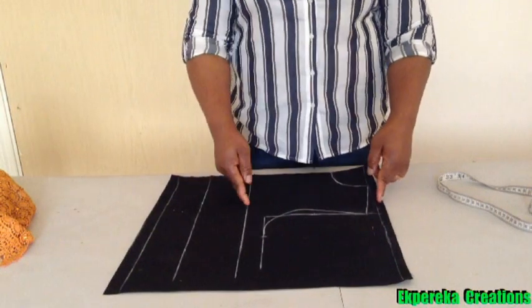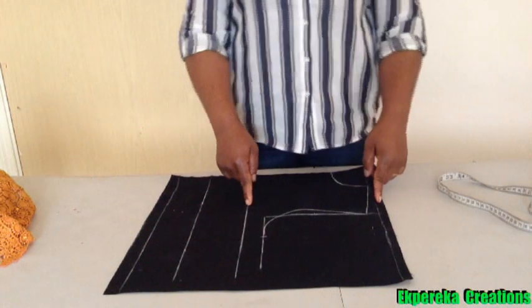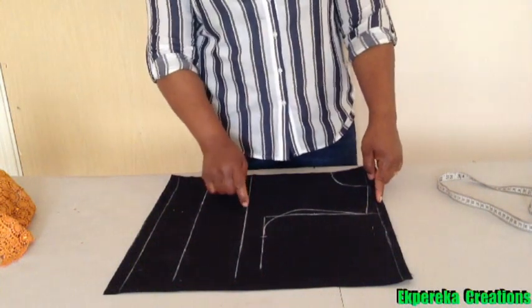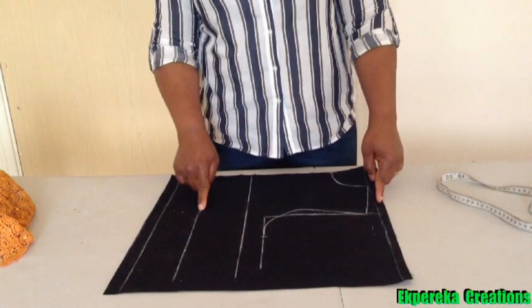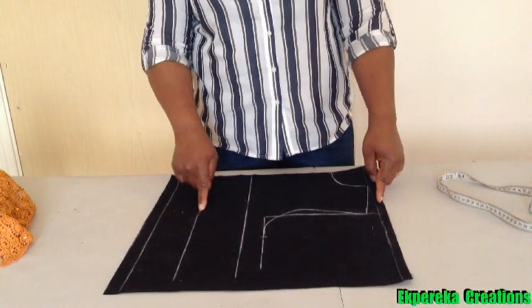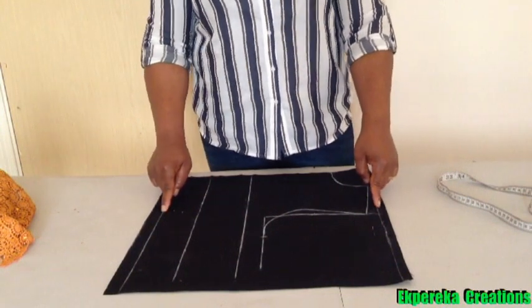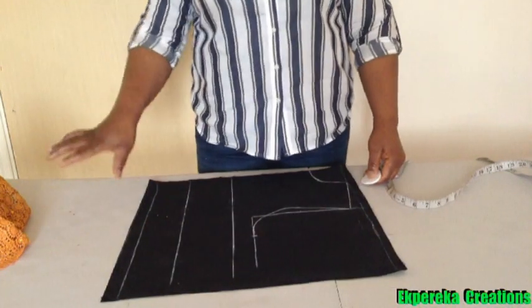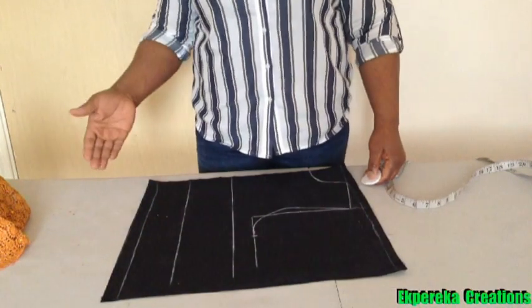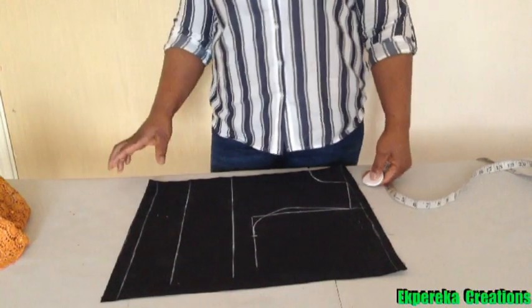From shoulder to this line is bust point. The bust point I'm working with is 10 inches plus half inch seam allowance is 10.5. I marked 10.5. From shoulder to this line is under bust. The under bust measurement I'm working with is 14 inches plus half inch seam allowance, 14.5. And from shoulder to this line is half length, 17 inches. This is seam allowance to join it to the lower part of the blouse if you're making it as a peplum blouse, or lower part of the dress if you're making it as a dress.